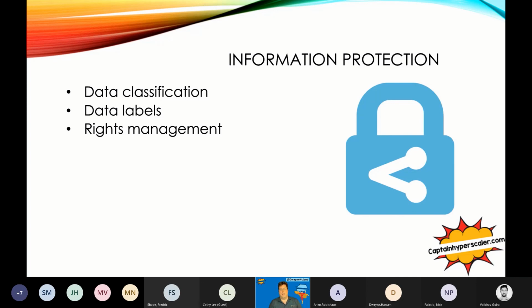They can label a document or an email sensitive when they have information protection turned on as well. So they have some say in what's confidential as well. So if you have a C-level person that's working in Microsoft and they're working on a very confidential document, they can tag it as such. So then people that only have access to that level of information within their roles can then see those documents.